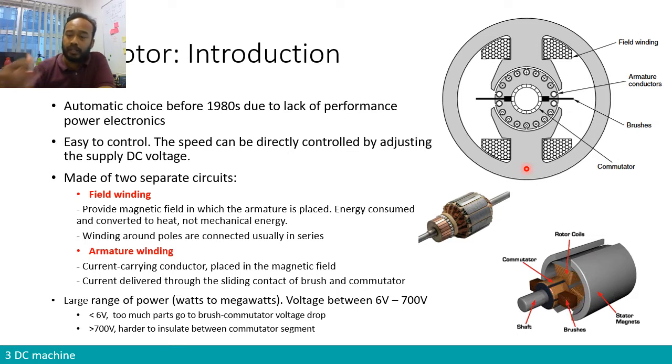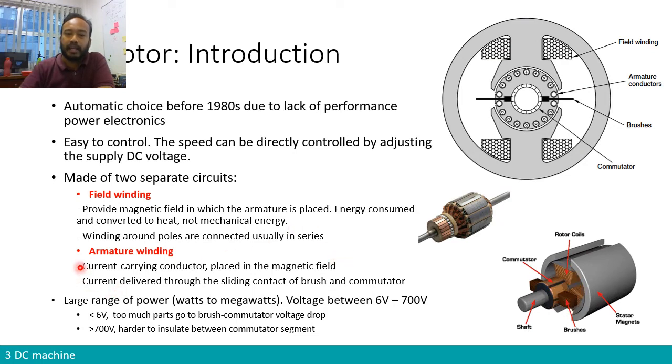But there is also another possibility of creating that magnetic field rather than using a coil or a winding. You can also replace this winding by permanent magnets, because permanent magnets also create a certain magnetic field inside the machine. So there are two possibilities. In fact, later we'll see there are two types of DC machine in terms of what we call field excitation. We can create the field using a winding or electromagnet. We can also create the field using a permanent magnet.